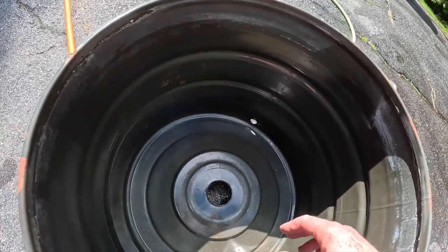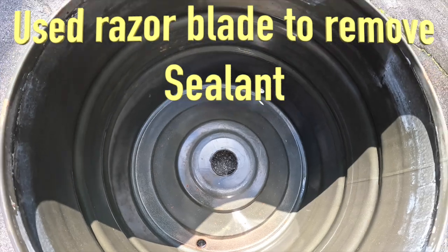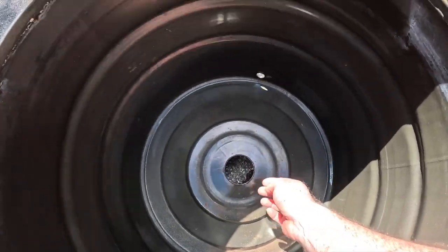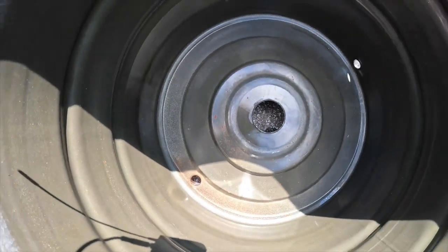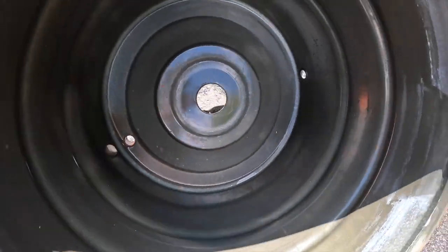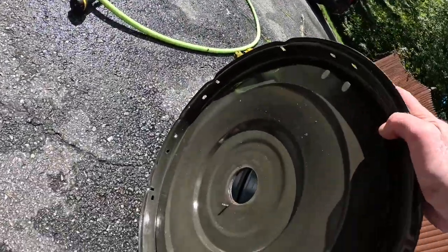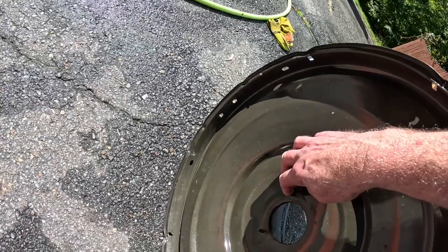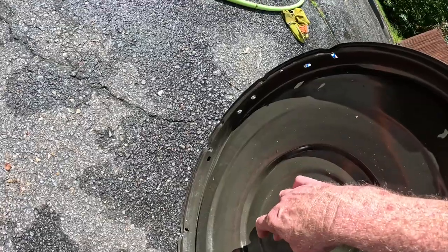I thought I was gonna have to take a wire brush, but I was able to scrape it and then use some acetone, and I think I got everything off. Bottom also, I got off. This is where I thought it was leaking from, so I had put some silicone over here, but I got it off now.